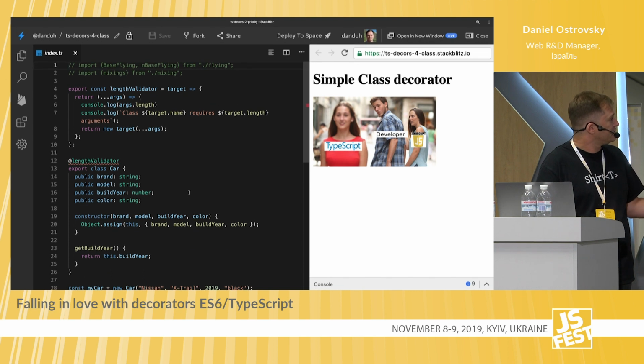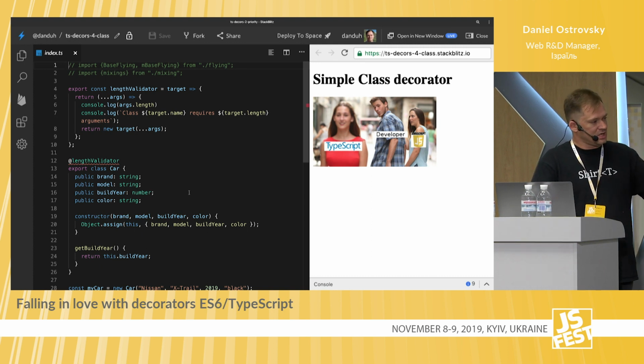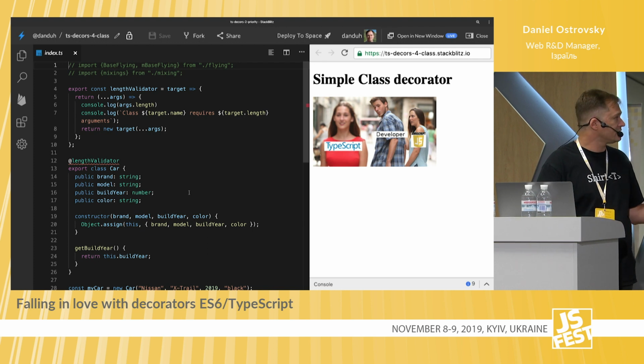And target.length is the way to know this. For any function, length will return the number of arguments in the signature of the function. So since target is our constructor function, target.length will return the number of arguments that we have in the constructor, okay? And we can actually compare.